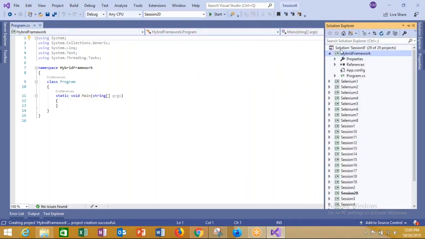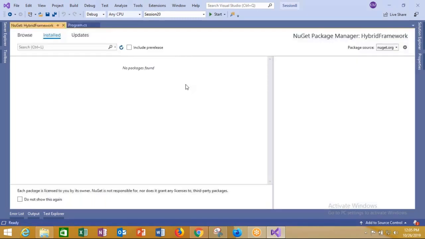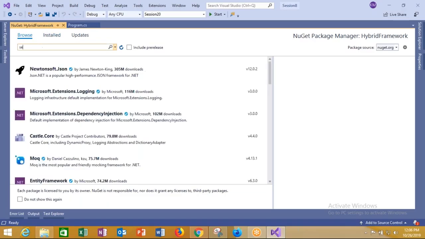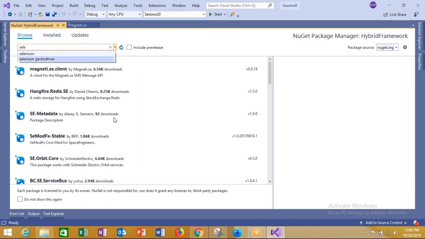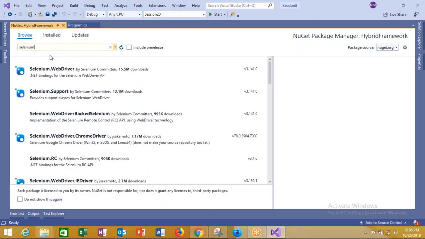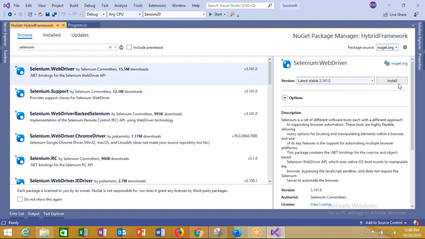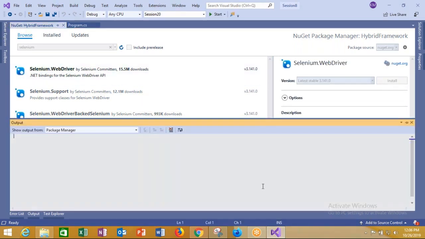This is the project created. Now, if you go to this particular project, go to your manage NuGet packages. You will be using Selenium, so you have to install all those Selenium packages what you require. So Selenium 3.141, install this.